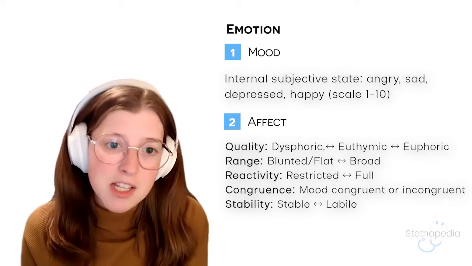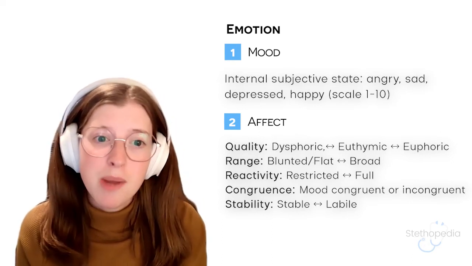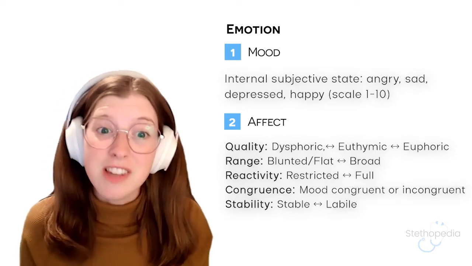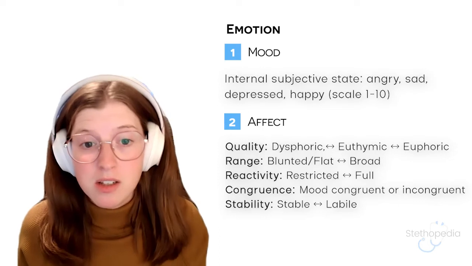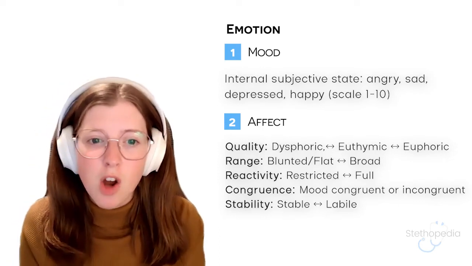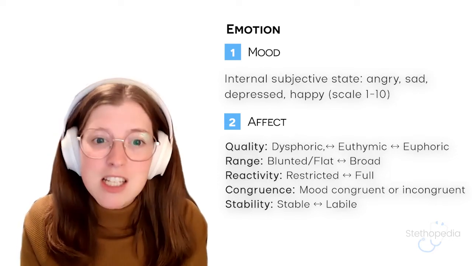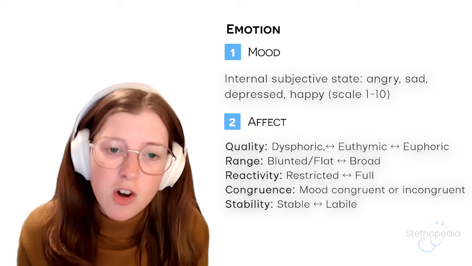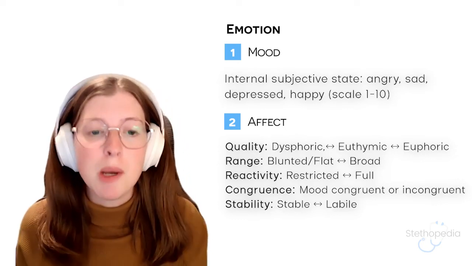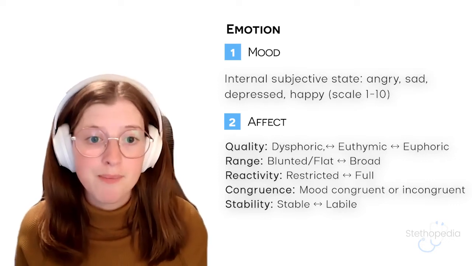The next aspect of affect is range. This is where you comment on the patient's ability to experience a range of affect. Is it flat? Is it blunted? Or is it broad? For myself, I like to think of turning a knob of a volume. If I turn it down, I consider this blunted. If I were to turn the volume off, I consider this flat. And if a patient can show me a broad array of affect, then I consider this to be quite broad.